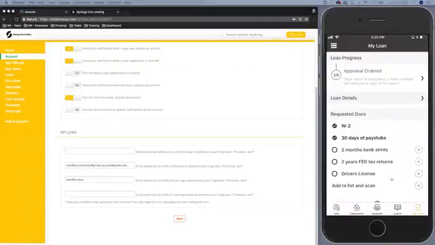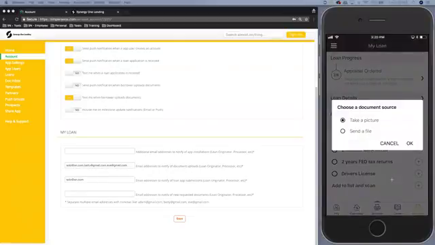Or, scanning not a loan, scanning a document here. So I'm going to use the same image as I've been using, but I'm going to go ahead and tap on, let's say the next one I want to scan is the two months of bank statements. Whenever a borrower goes to scan a document, they will have the option, and this is a very, very new feature, to be able to go ahead and send a document or take a picture.